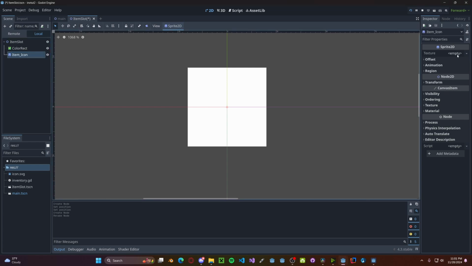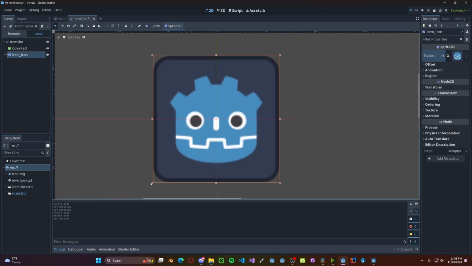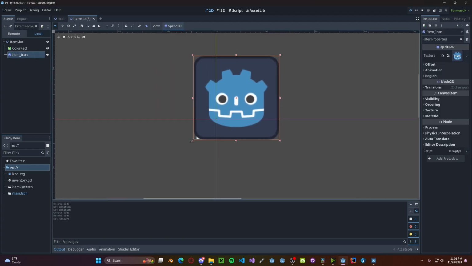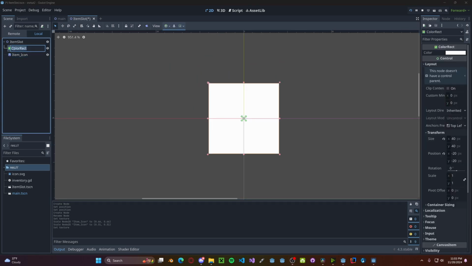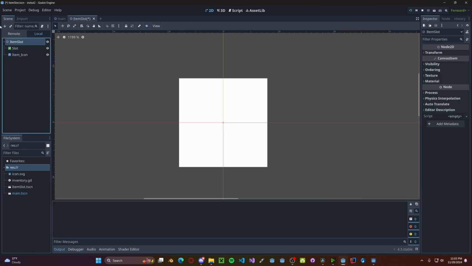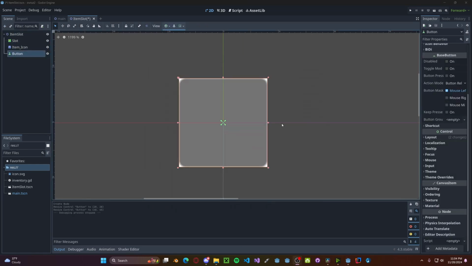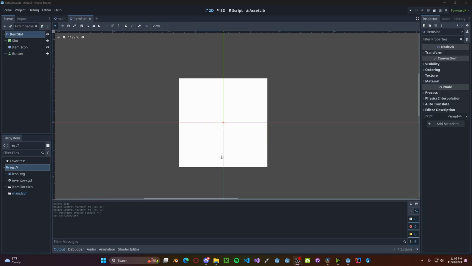icon. And let's go add a default texture to it just to make sure that we have it at the right size. So let's drag this down to fit within our slot. And now once we have that scaled correctly, we can just get rid of the texture inside of there. Let's also name this slot as well. Now later on, we will need to know if we've actually clicked this slot or not. So let's add a button. And now after you've got that scaled up properly, head over to visibility, self-modulate, and alpha, drag that down to 0.